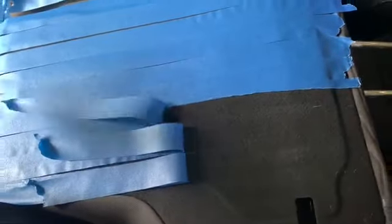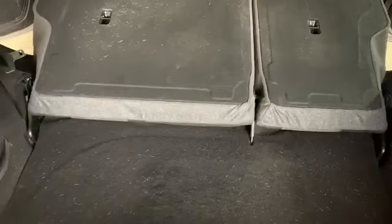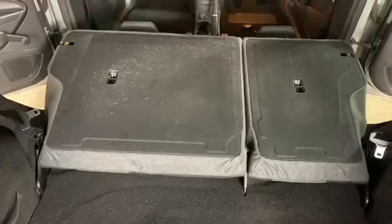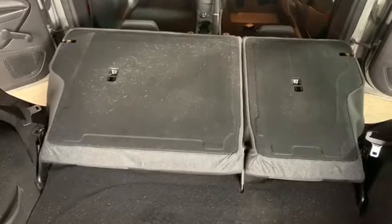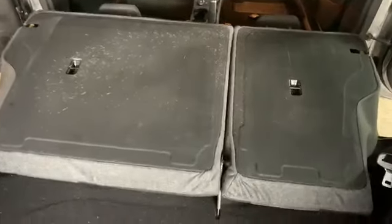Get all this off. This one was pretty good anyway. It was getting there, wasn't it, this one? Yeah, I'll get it all off, and then we'll have another look in a minute. Okay, so there we go. That's the result of lifting the blue tape up, and it is pulling stuff up. So, you know, what I'm doing is helping, but it's obviously going to take some time.